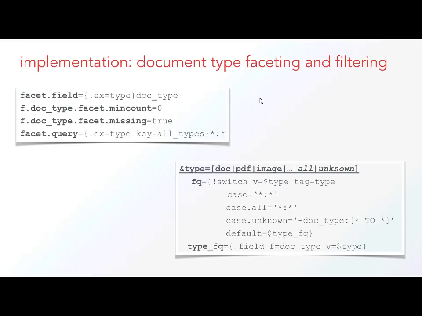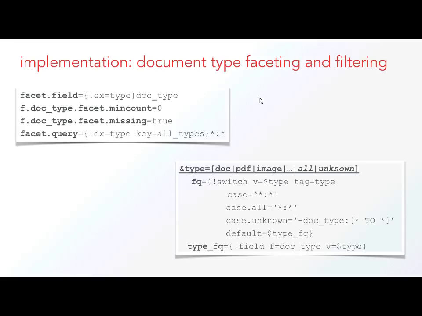And we actually show this. The screenshots in these slides don't show this, but if there were document types that were not identified or identifiable through the regular expressions that we match, then we show unknown as a type in the type filters in that search results header, and you can click on that and filter down to documents that do not have a type at all. So we have that mode in there as well, and that parameter facilitates that feature.